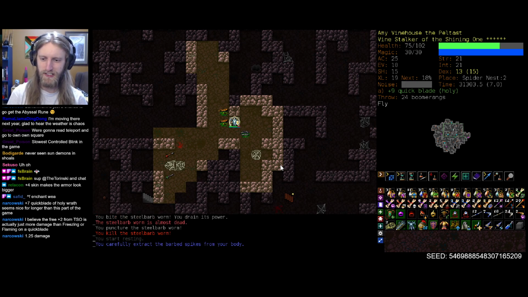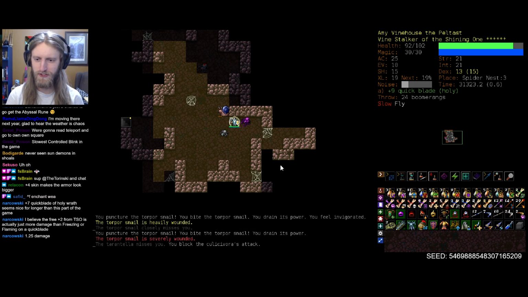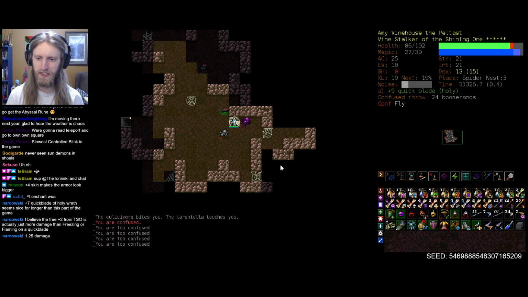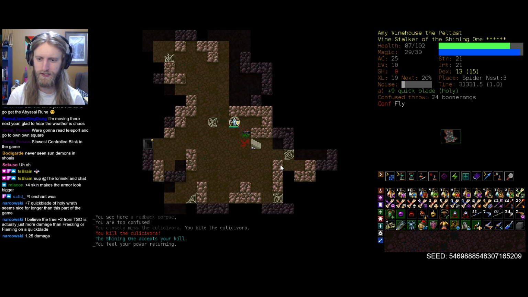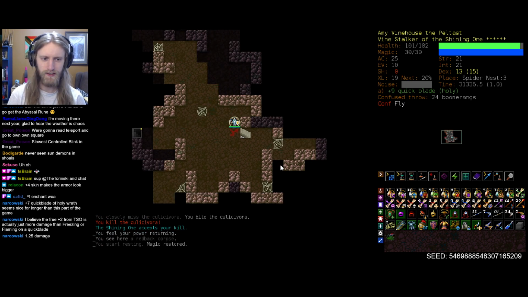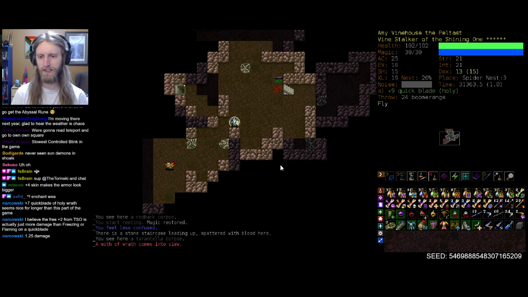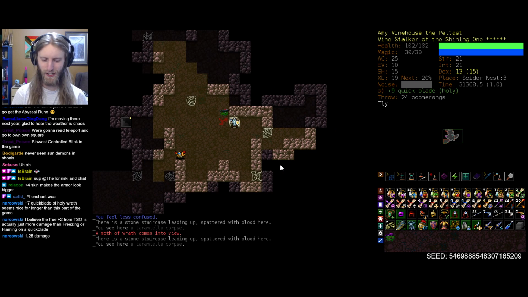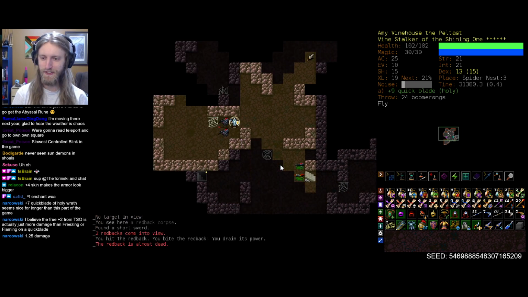Little bit sketchy in that encounter, but we managed to get through in one piece without too much trouble. Being slowed by the snail would have been a heck of a lot worse, so I'm glad with how it all shook out in the end. And let's just wait out that confusion. Perfect. Get back on the road. Not Ghost Moth of Wrath on their own. That's what you want to see for sure.